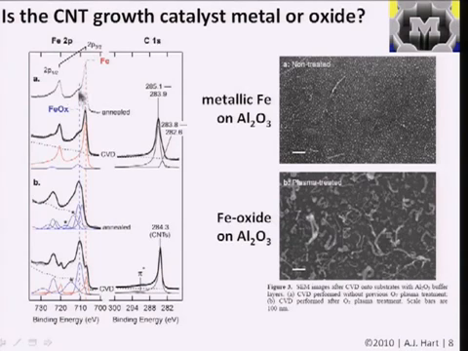If you see here, they've labeled the position of an iron oxide peak with this blue line here, and as the catalyst is annealed, they show that it evolves more into a metallic iron state. And so this is enough for now, and you can see they have precise relationships also for the position of the peaks that correspond to the carbon nanotubes or graphite peaks. And actually there are slightly different peak positions if you have planar graphite or tubular graphite. But we'll probably see this example more later when we talk about nanotubes.